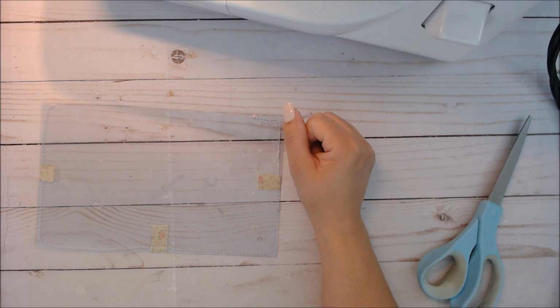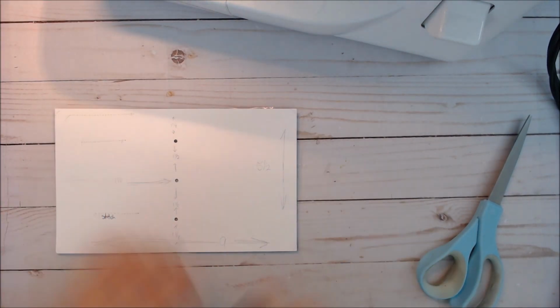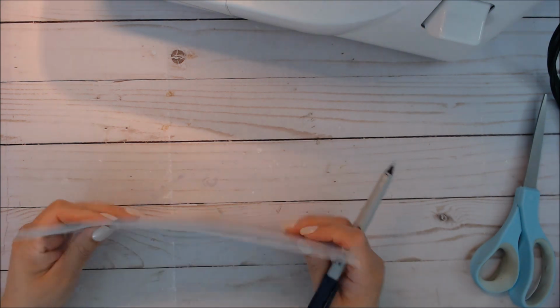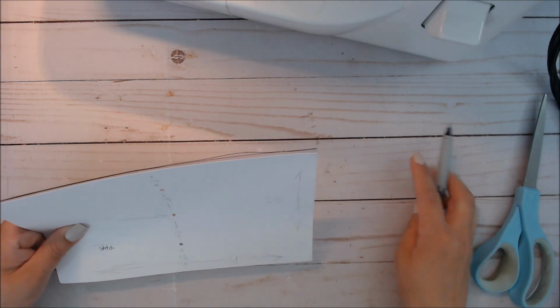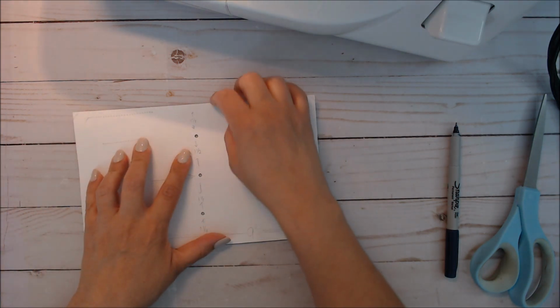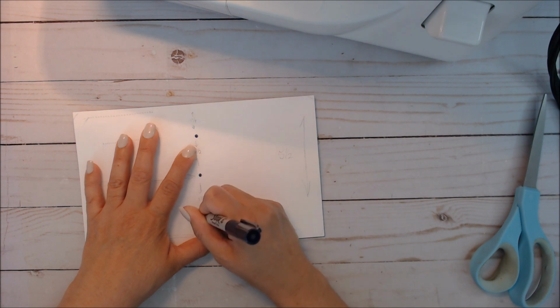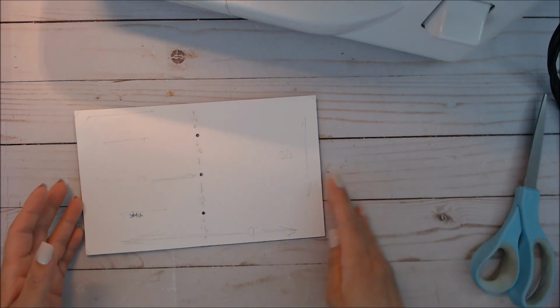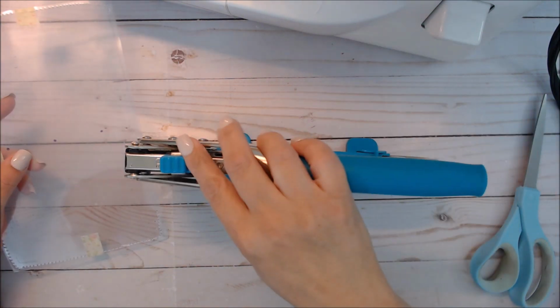So let's go ahead and mark our holes. This way I can get an idea. And I'm going to bring out also one of the rings. So let's just get everything even all the way around. Carefully. I don't want anything to move. So it's going to go here. And just so I don't forget, I'm going to go ahead and make my holes now. And we're going to take off the tape as well. So I used the smallest setting on here. Whoa, that's not right. There we go.